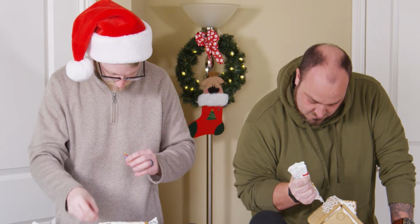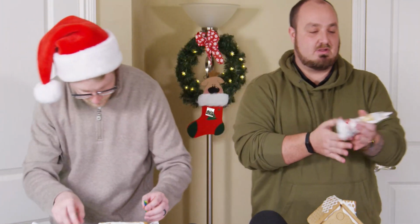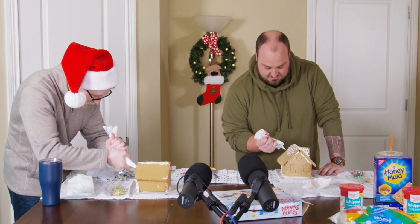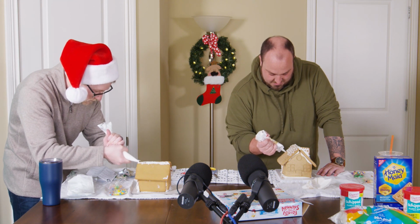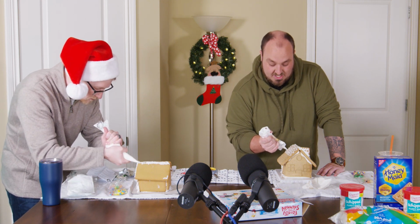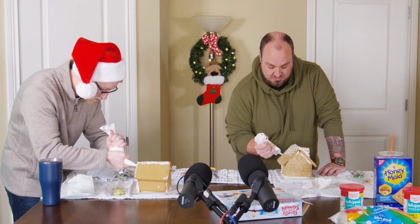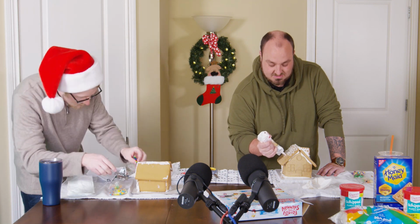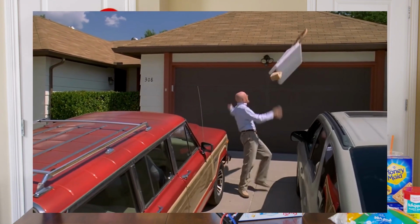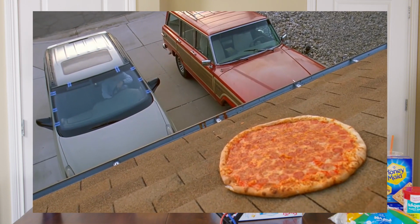Did you see that house is for sale? I don't know if it still is, but I saw a couple weeks ago that the Christmas Story home was for sale. Yes, I did see that actually. I also saw an article at one point that the owners had to ask people, this is private property, please leave it alone. That's wild. Because the Home Alone house, I'm pretty sure has a fence up by it. The Breaking Bad house has a fence up around it because there were so many people just going. At one point, the owners had to ask people to stop putting pizza on the roof. That's so funny, because people would recreate the iconic moment. Oh my God. Bryan Cranston, because it was not planned for him to put the pizza on the roof. Really? I didn't know that. No, he threw it and it ended up there and they went with it.